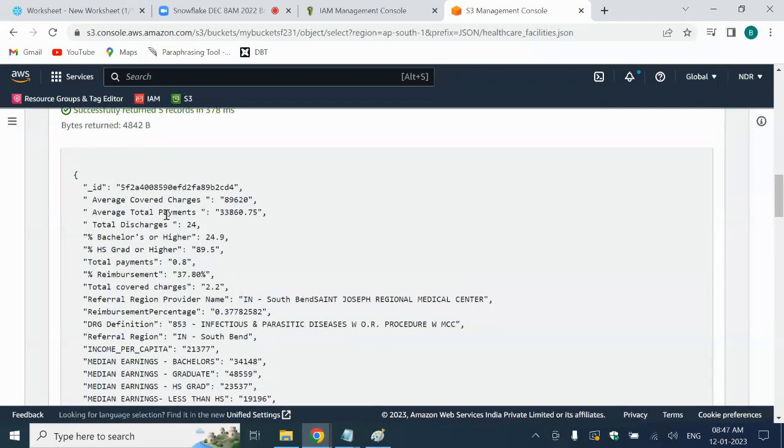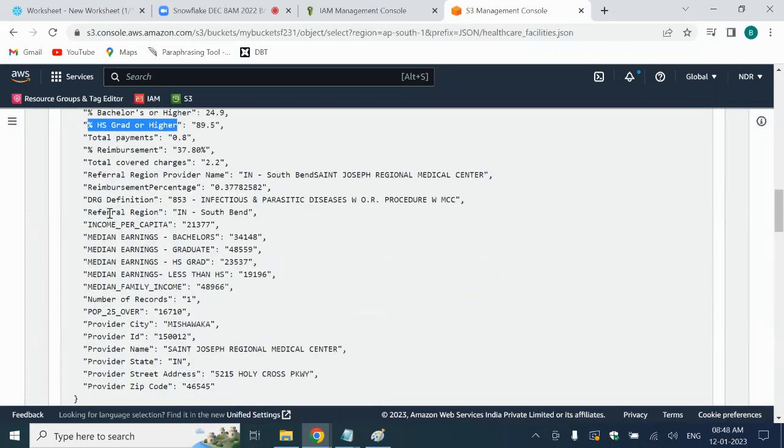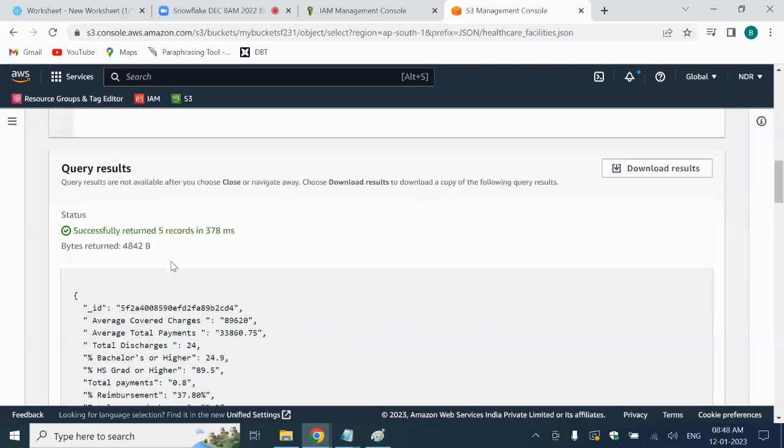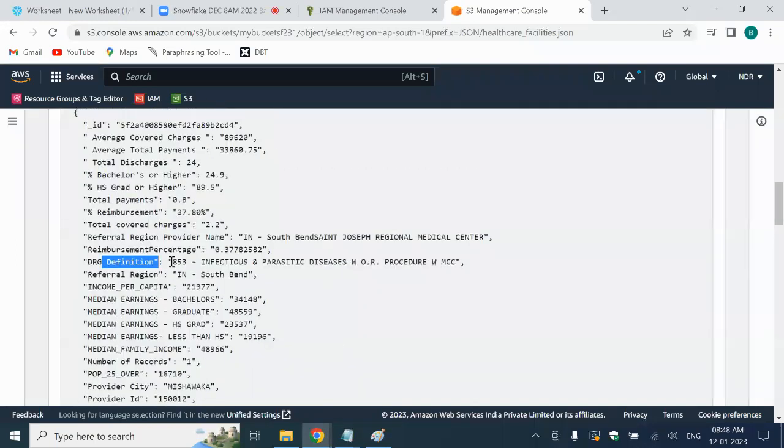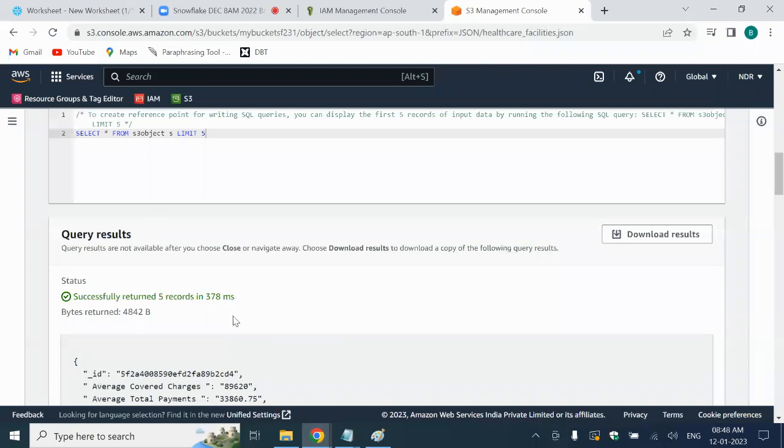One thing to note when you are dealing with column names: they are case sensitive when you are converting into our structured format. When you are loading that, we will see that. I will explain in the next session how to deal with this. Exactly as the column names look here, the same way we have to use them when converting into our target table structure. This is how this JSON looks.